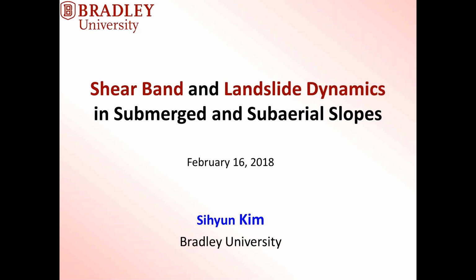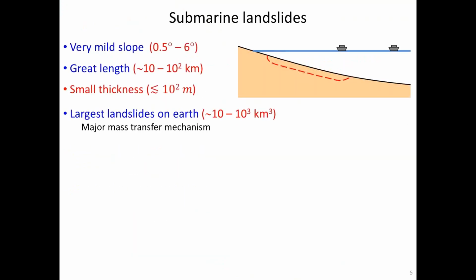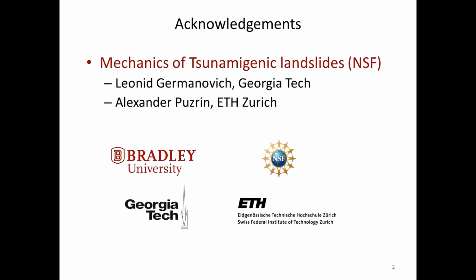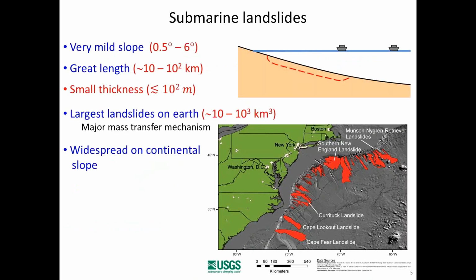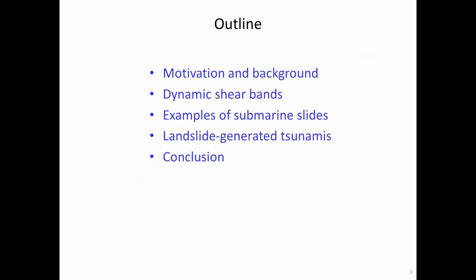So the presentation I'm going to do today is my PhD study, titled Shear Band and Landslide Dynamics in Submerged and Subaerial Slopes. But this is mainly about the submarine landslide model, and we're going to talk about it little by little. The co-authors of this presentation are my PhD advisor, Dr. Germanovich, and my co-advisor, Dr. Puzrin at ETH Zurich. This project was funded by the US National Science Foundation.